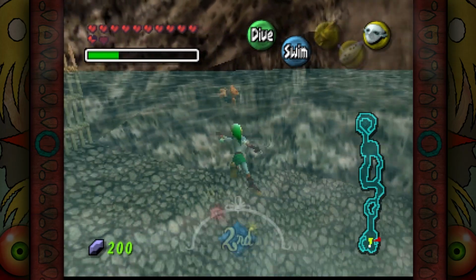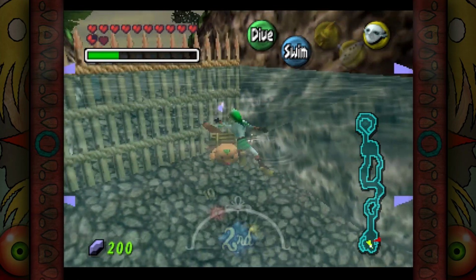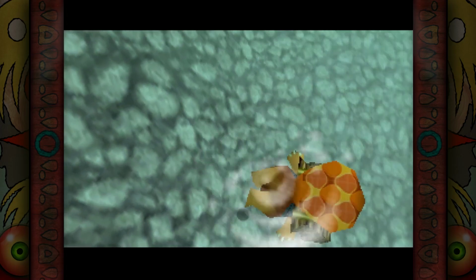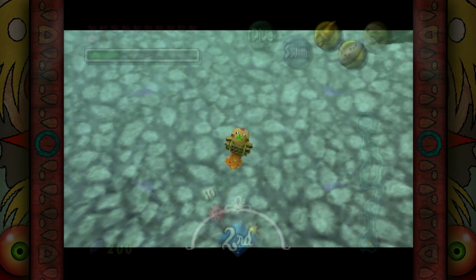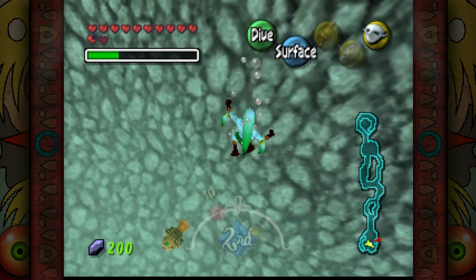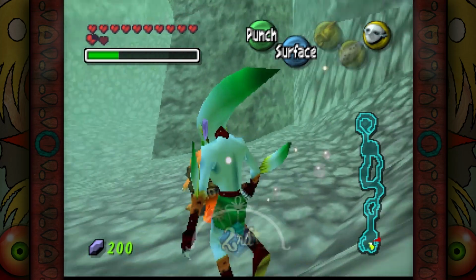How you doing over here, little Beaver? Just kind of swimming around. Oh, hey, don't run away from me. Seeing this animation just made me realize something about this area, but I'll talk more about that in a moment. Let's come down here and actually talk to the little guy.